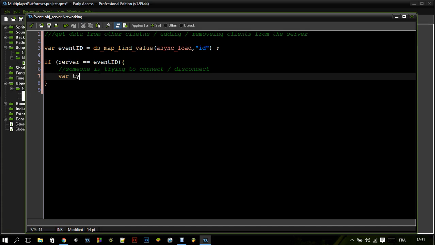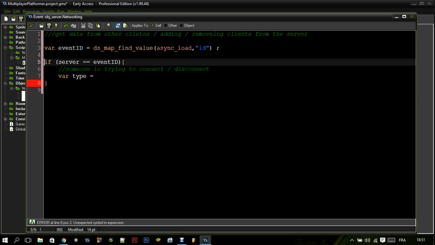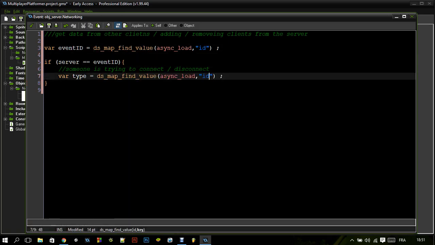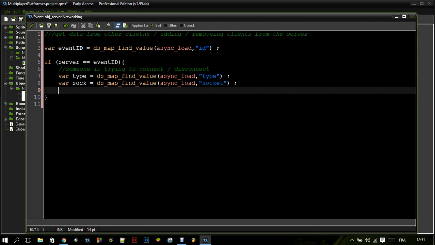Well, we're going to have one more variable here, and we're going to get it from the same map. We're just going to change the key here to type, and we're going to have also the socket.